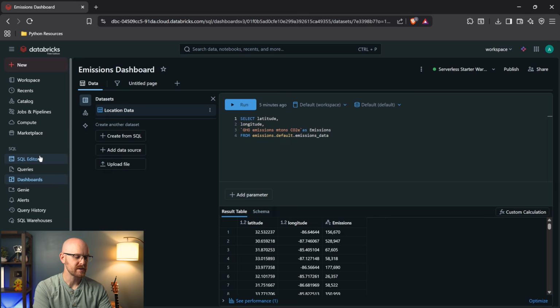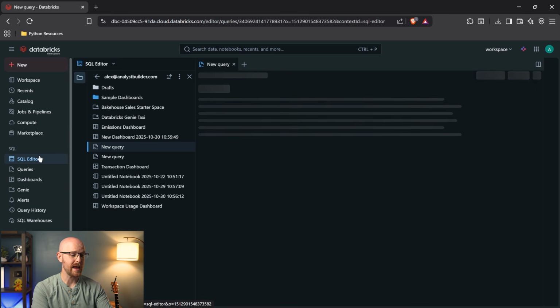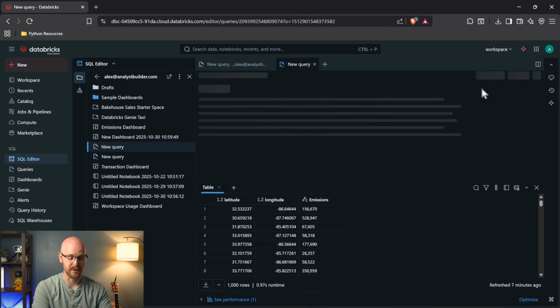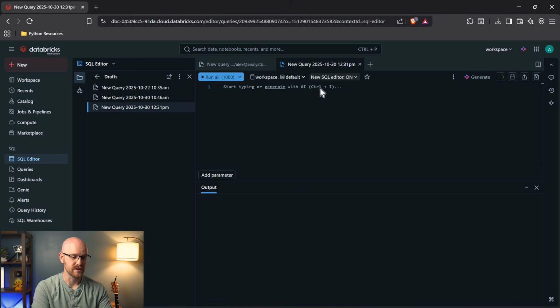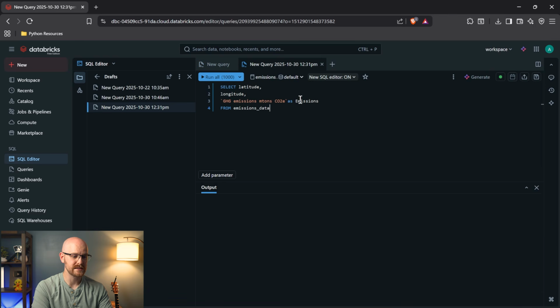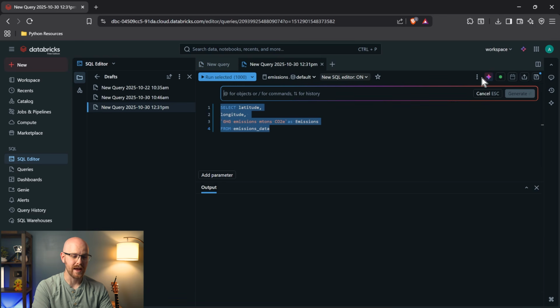Now let's come back over here to our SQL editor. I'm going to try using some AI here on this next one because the next one's going to be a little bit trickier, I think. Let's just create a new query because I think that's perfectly fine. But I want to make sure it's in the right schema. It is not. Let's go to emissions, let's go to default. In fact, I could have just copied this over, honestly. So I'm going to come over here and paste this in here. Now I'm going to edit this.